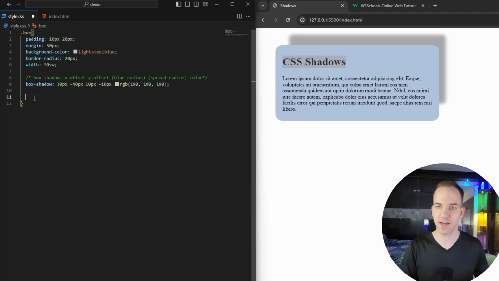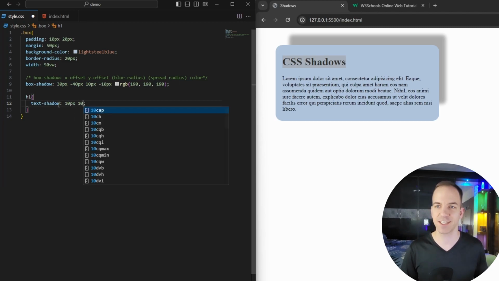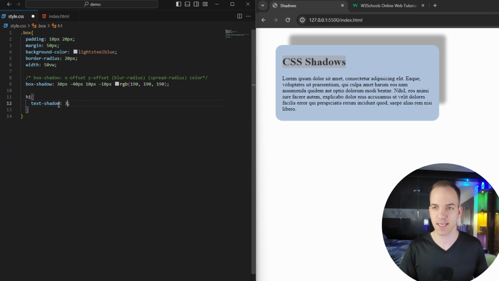So to do that, if I just say H1, and now that we've selected our H1 header, which the CSS shadows is an H1 header, in here I can say text shadow, and some of these parameters are going to be the same. So it's going to be your X offset and then your Y offset. So 10 pixels, actually that's going to be quite a bit for text. Let's say 3 pixels and 3 pixels.